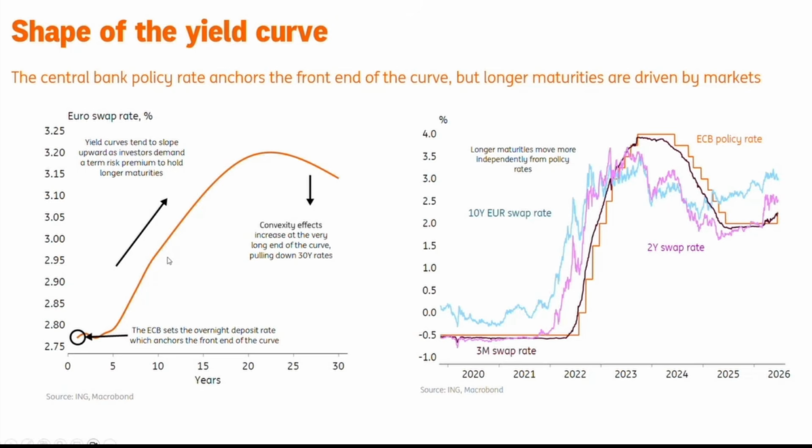Thereafter, the curve often tends to be upward sloping. So that's that term risk premium that is being built. And you can see it really upward sloping all the way to 20 years. Now, if you look at yield curves going beyond 15 or 20 years, you might sometimes see it come down again. This is convexity effects, or sometimes it's also supply and demand, not something we'll discuss here in detail.